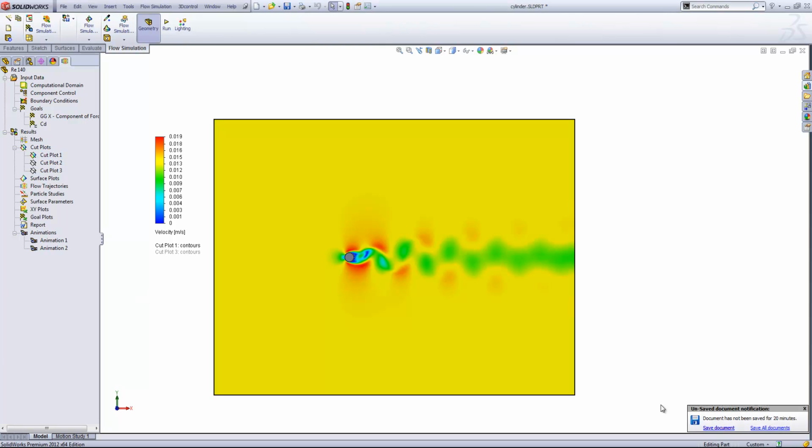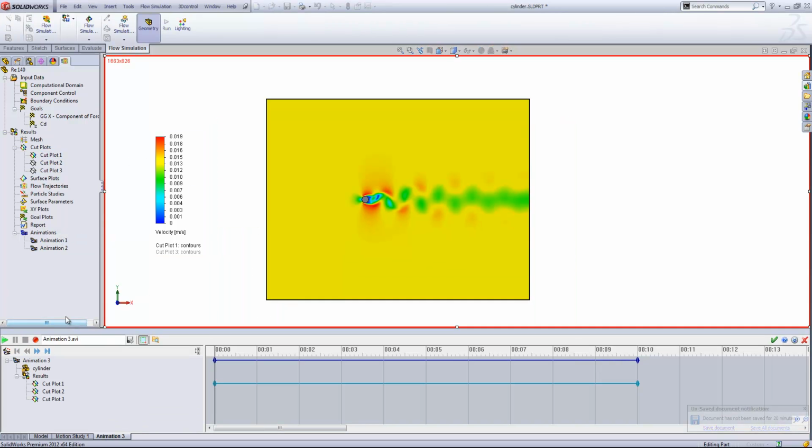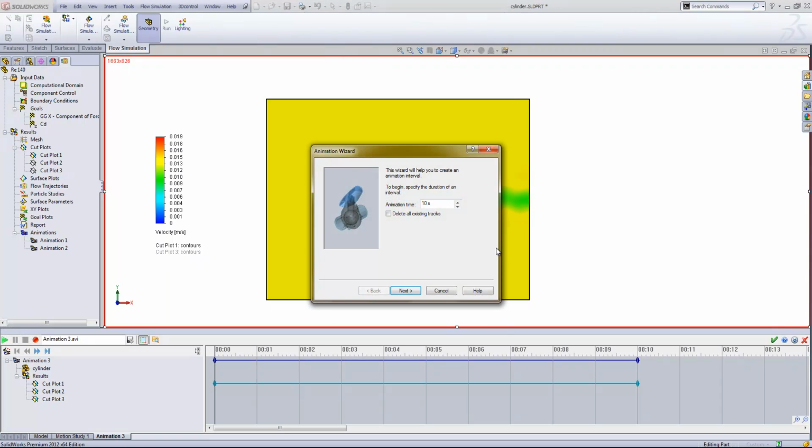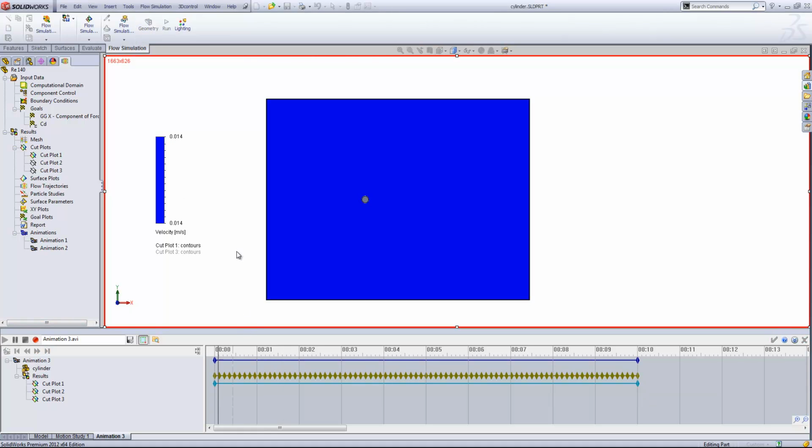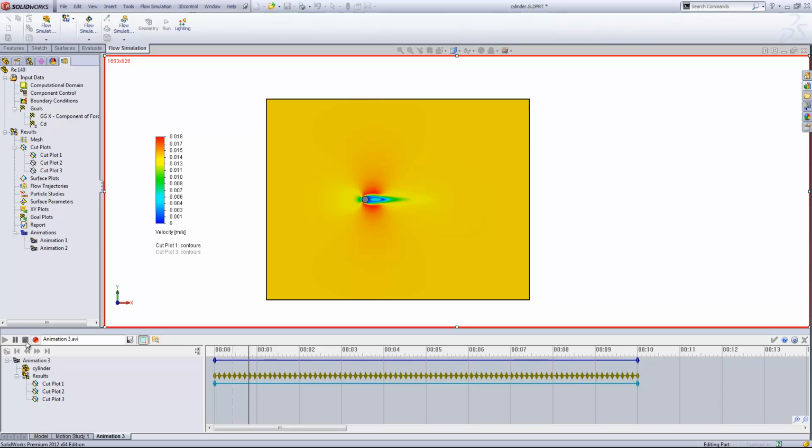So by bringing up the animations wizard again, I'm actually going to use the wizard tool within the animations wizard, and I'm going to delete all of the existing tracks. So this is going to remove the keyframes that I've already got, and I'm going to make sure that I select scenario, and that's going to bring through that time dependent result. So here we can see all of the keyframes for each of the different solve stages, and I'm just going to right click next to cut plot 1 and insert my first control point, and I'm going to drag that out to the full length of the study. So now hitting play, you'll see we've got a nice transient response.